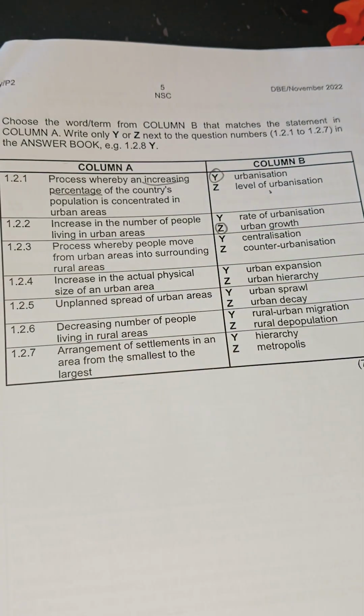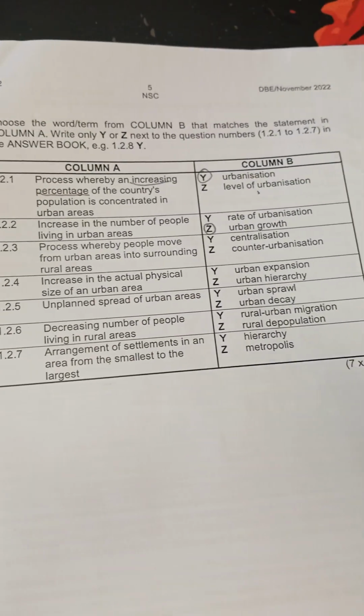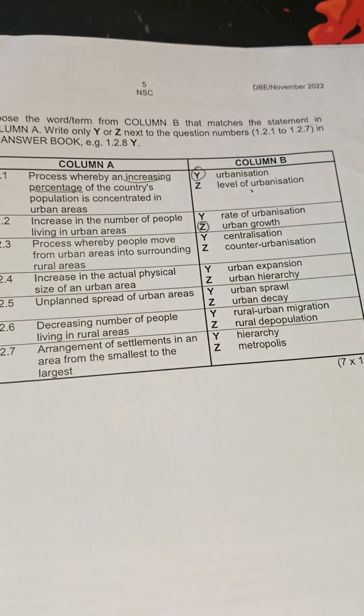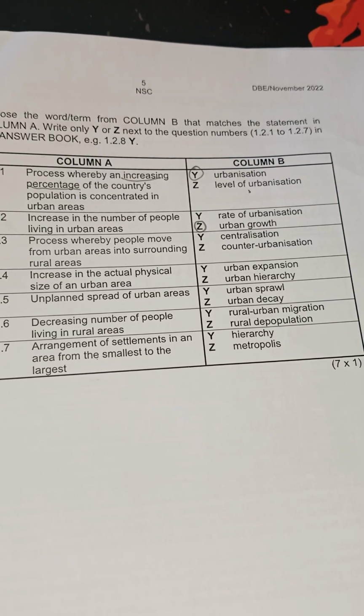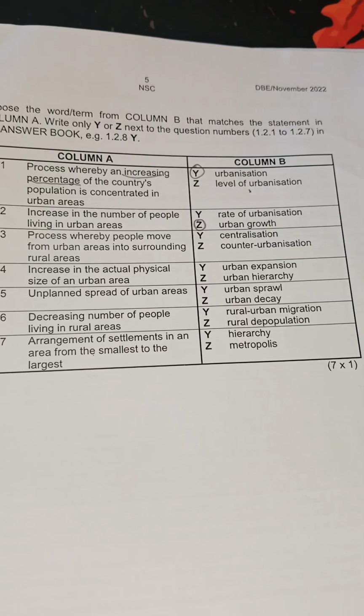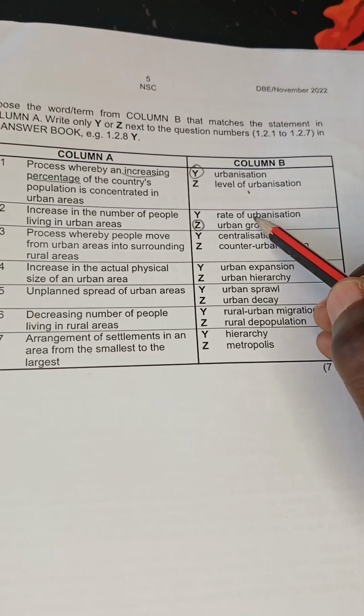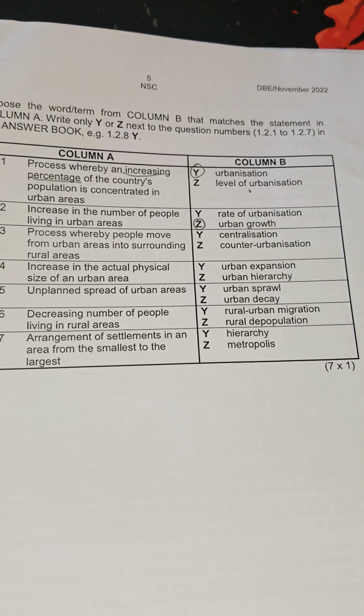Because we are saying the number is now increasing. This urban growth, increasing the number of people living in the urban areas, can be due to natural causes, like birth rate minus death rate, or it can be just because of rural to urban migration. That can also be the reason behind urban growth, that is the increase in the number of people living in urban areas.